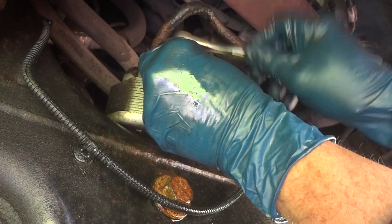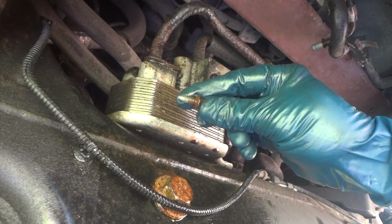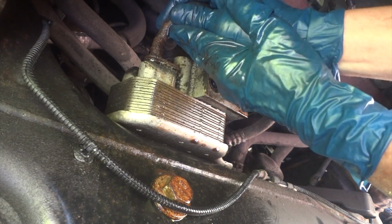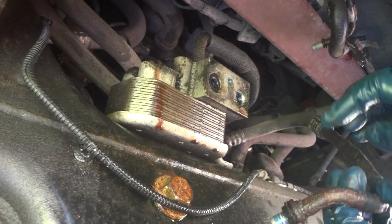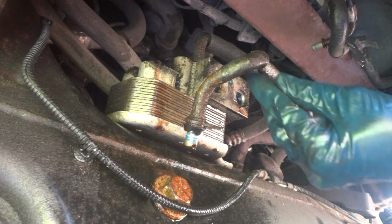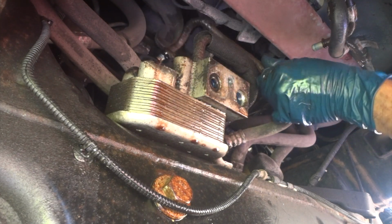So, alright, see where we're at here. Alright, there's that. Oh, there it is. Just a little tiny thing. Now see if this line will lift up out of here. Yay! Another one down. It's leaking right here. You see we put tape on it, tried to get it home. Alright, let me put this out of the way. Bend it up, and the seal is still on that right there, so we're good.